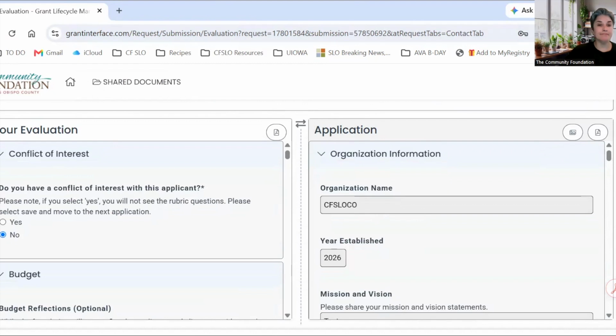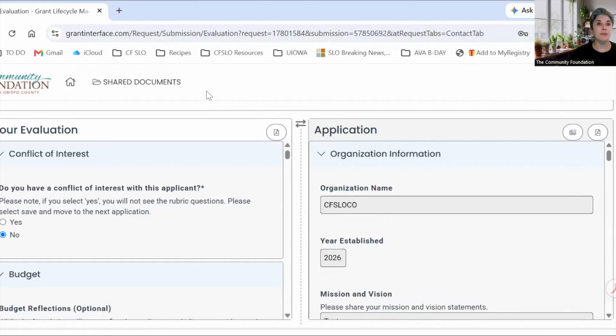The first thing to know is that if you have a conflict of interest with the organization, that means that if you or a direct family member stands to benefit from the award of this grant, we ask that you recuse yourself. Just because you know somebody who works at the organization, that doesn't necessarily create a conflict of interest.